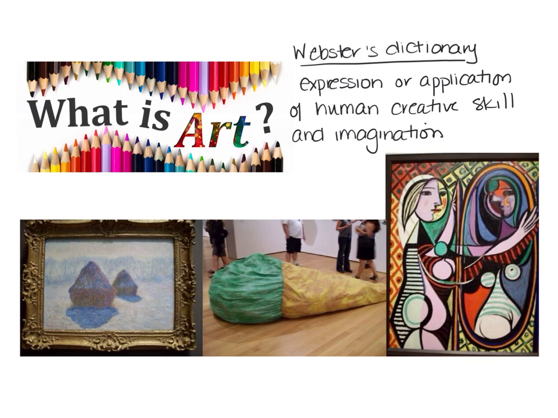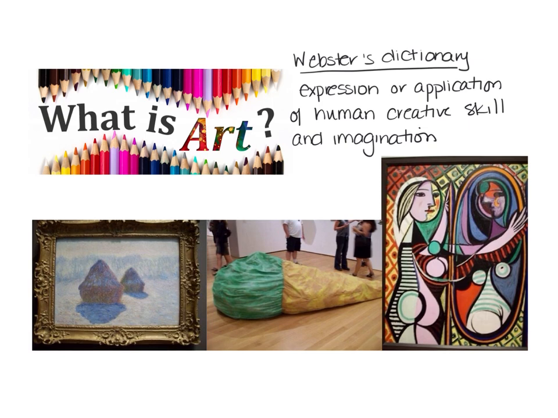Right? And so when we think of art, we may think of the art that we've experienced before, that we've done, right? So we may think of things that we color. We may think of things that we paint. Maybe we think of fine art. This is the Wheat Stacks by Claude Monet. We might think of modern art. And this is an example of modern art that's at the Museum of Modern Art in New York. Maybe we think of Picasso. This is Girl Before a Mirror by Pablo Picasso. So there's lots of different things that we could think of here.